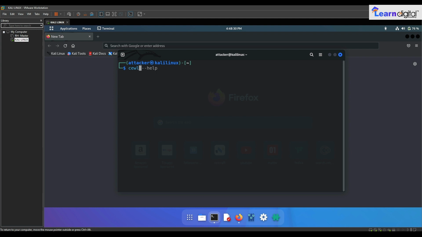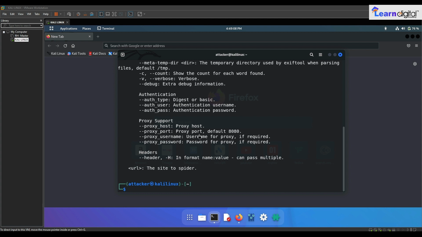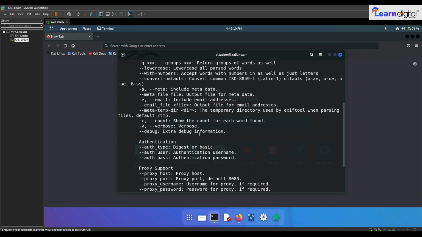CeWL is a Ruby app that can be used to spider a given target URL to a specified depth, optionally following external links, and returns a list of unique words that can be used for cracking passwords. If you are not aware of CeWL, you can go through the help, and here you will get all the related help.